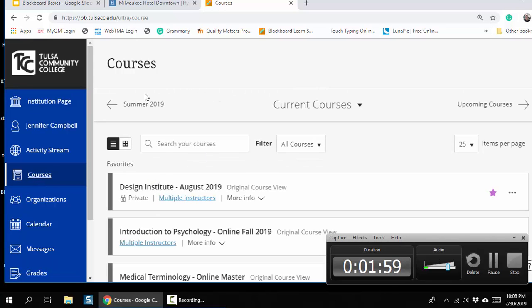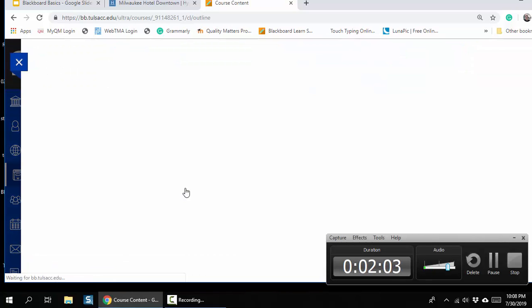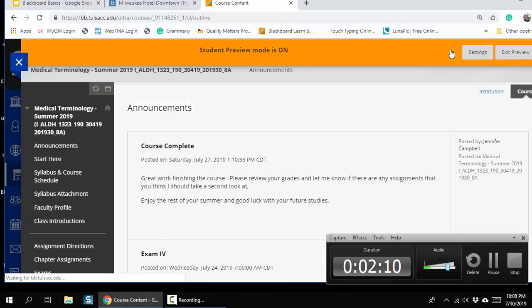I'm going to go into a class that I taught this past summer. I'm going to click the student preview button so you can see things exactly like a student does. It's similar to the way the instructor views things, but a few less options. So when you get into a class site, you're on the announcements page. And on the announcements page, it's helpful to post ongoing regular announcements that orient students to what they should be doing and what's coming up.